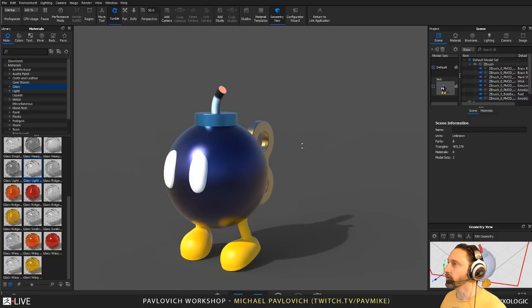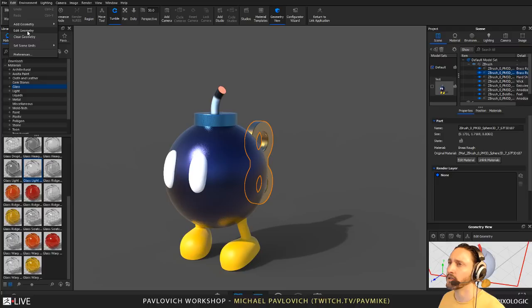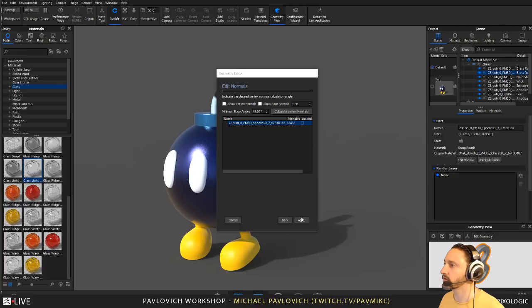Oh, you know what else? Let's grab this one here. This is having some artifacting as well, so we're going to do another edit. Edit geometry, and we're going to do edit normals. And we'll calculate those vertex normals, and we'll apply. There we go. Smooth those out. Cool.